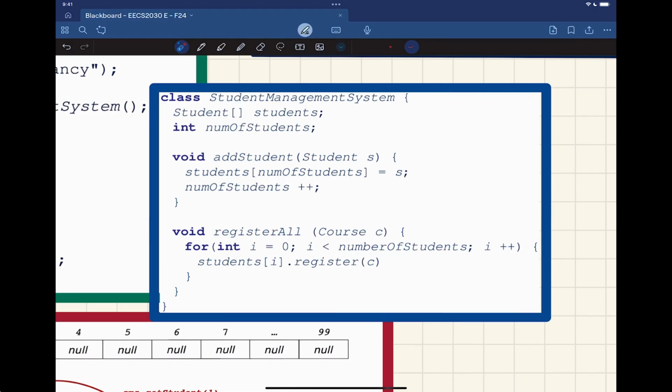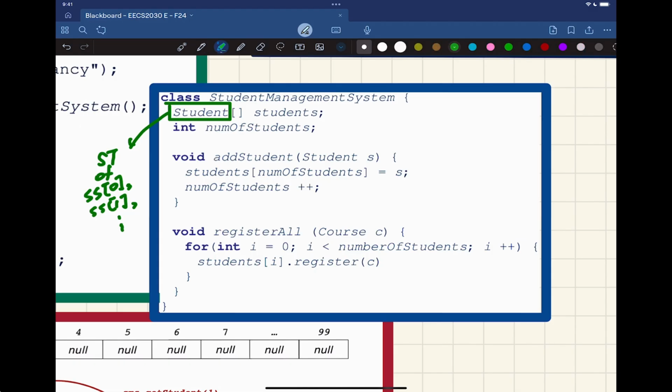We have a single array. You can see the static type for every element in the array is students. We can make a note right away here. You can think about the students over here as the static type. Static type of basically the student, I'll say SS for short. SS0, SS1, all the way to the last element. That's important. That's something we also said on Tuesday. Okay, static type.